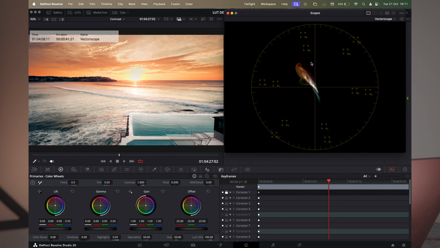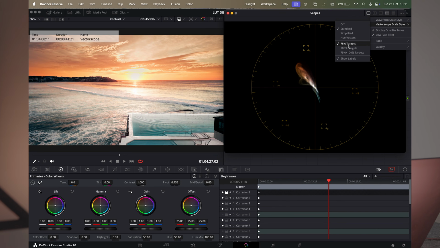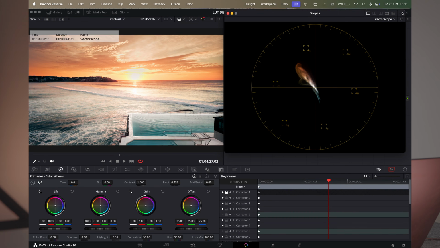So first thing is, let's look at our color. So we've got red here. We've got two boxes for red. What are these two boxes for red? Well, if I go to this Vectorscope and press 75% target, you can see that other box disappeared. And now we're showing a 75% target for red, magenta, blue, cyan, green, and yellow. These are 75% saturation levels for each of the main color hues. Then if I go to 100% target, the boxes move out, and now we've got 100% target ranges for the same colors.